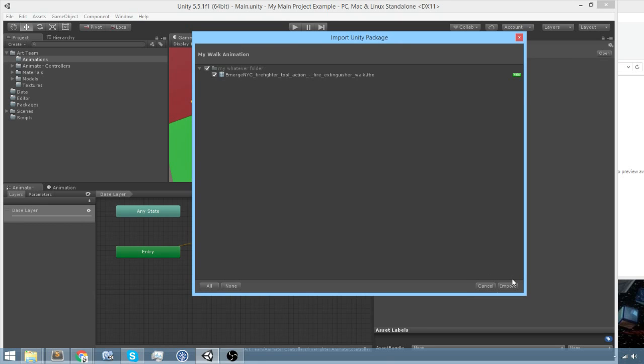If you're going to be giving your developer a new iteration, a new fix or tweak of that animation, you'll get a warning sign saying that this is going to be overwriting another file, which might be expected, it might not be, but it's there. That's what that's for. Let's go ahead and import it.